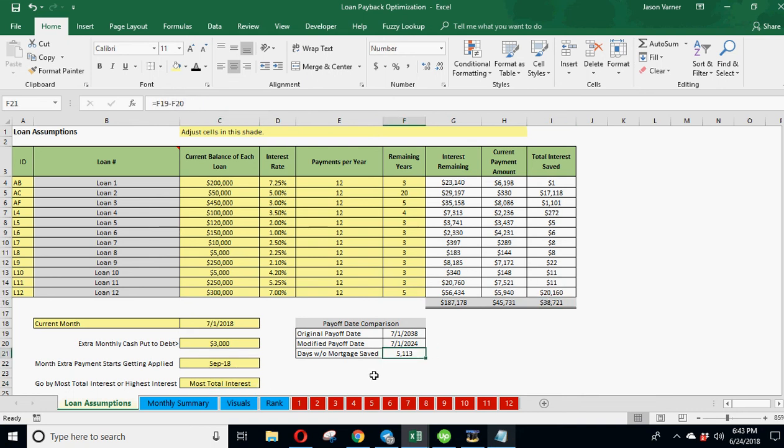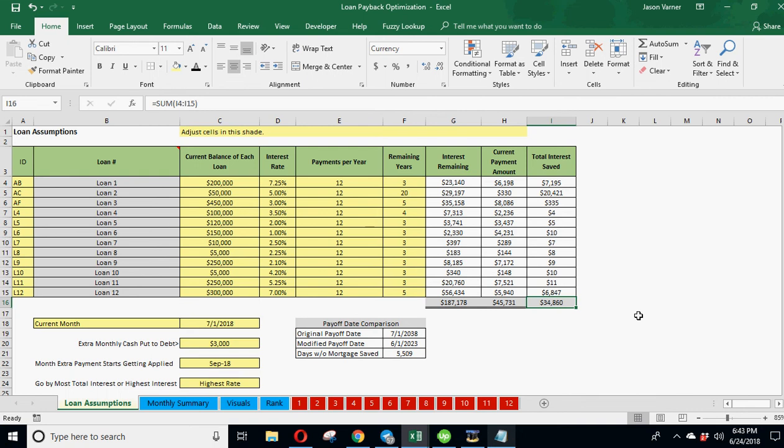Going by the highest rate, you save only 3,400, but you save 5,500 days. So you're paying it off sooner if you go with the higher rate, but you're saving less money by $4,000. So that's an interesting feature that I just added that I think might help.